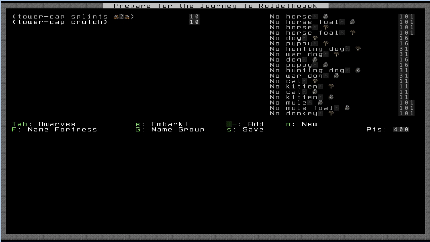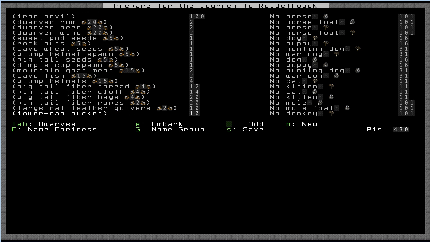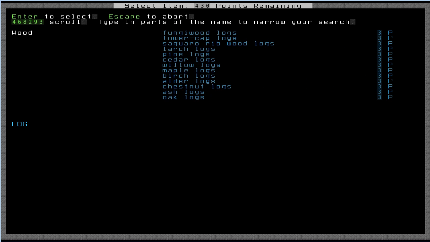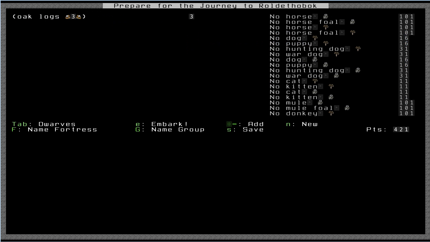Actually, there's going to be wood around here, so I'm probably not going to take any. Oops, I want the buckets. Splints and crutches I can get rid of. Okay, so what I do need to add though is some logs to start out with. So let's do a log. Sure, here. Let's see, oak logs. We'll do about 10 of these. Should be good enough for starters.